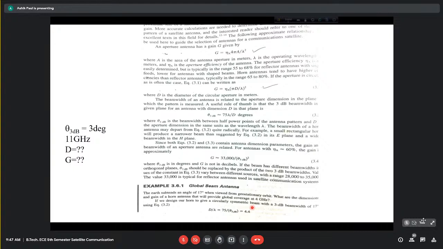And of course, we should remember that each of these vital installations on board the satellite always have backup. That means it is not that the entire communication capacity or capability is dependent on only one such antenna, one such horn antenna having a diameter of 1 feet. There should be at least a few, so that if one of them fails, there are others to take up the position. And what's the gain?